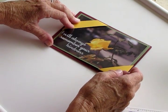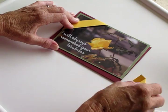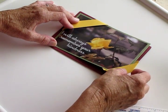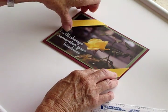Whenever I want to stamp on a photograph, I always try and use acetate. It just makes the words pop a little bit, and it looks just a little bit nicer.